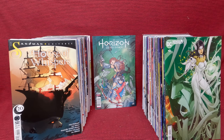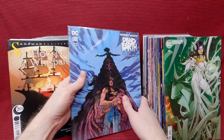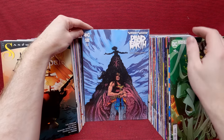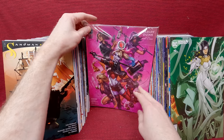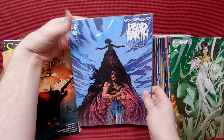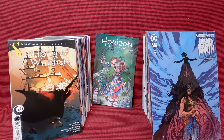Infinite Frontier number zero — beautiful cover. House of Whispers number 20 — I don't really remember why I ordered that one. Horizon Zero Dawn number four, another beautiful Peach Momoko cover — that is gorgeous, I love her artwork so much. And then one more bundle — a larger size issue. We got Wonder Woman Dead Earth issue number four, Daniel Warren Johnson — I love his artwork. Harley Quinn and the Birds of Prey number three — that's fun, like two bucks a piece. That was a really fun online dollar bin haul.